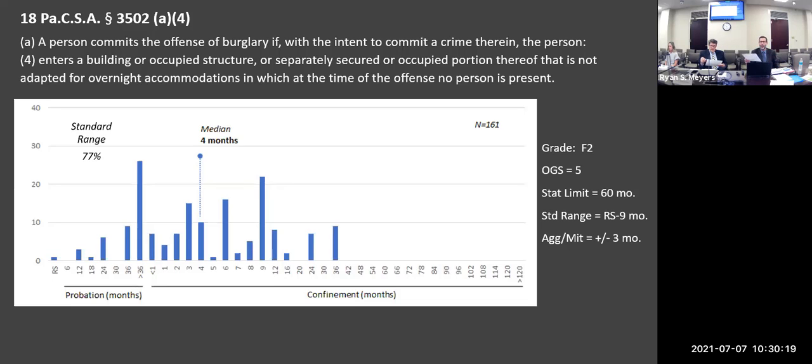On the other side, we looked at race, and we wanted to look at the same set of information by total, by white, and by black. Again, this is some information that we can utilize when looking at this from the prescriptive approach, utilizing some of this descriptive information. On the left side, it tells us the grade, the OGS, and the standard range, just for reference. I'm going to be focusing almost exclusively on the total here in this introduction or overview of the methodology.